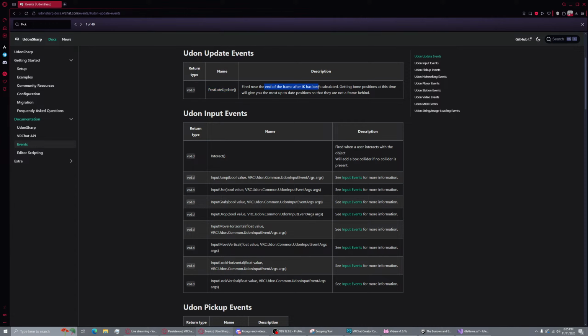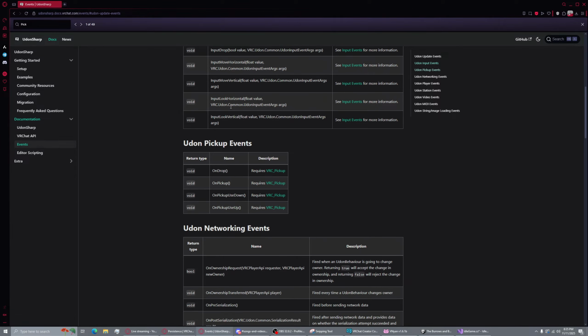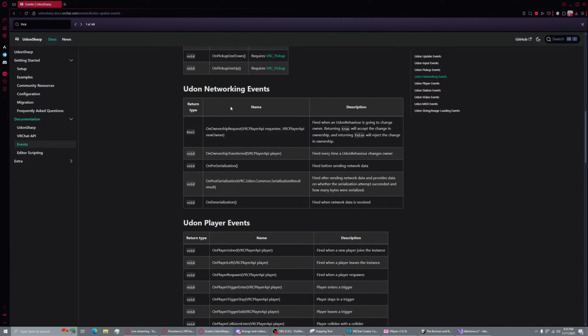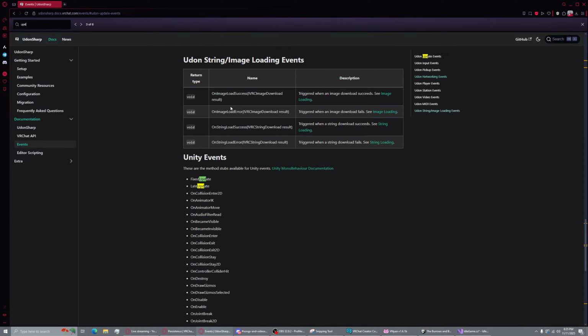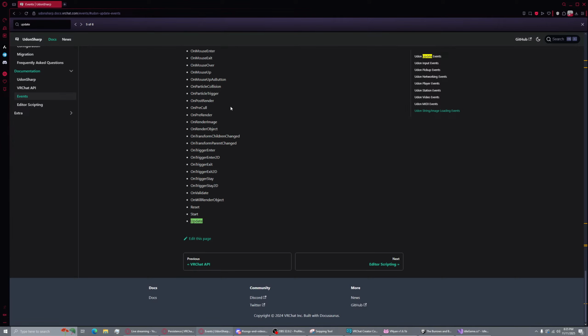As it mentions, with some things where you want positions to be really accurate, you can save the calculation towards the end. That's not going to be an issue for our accumulation. I'm going to just search update.